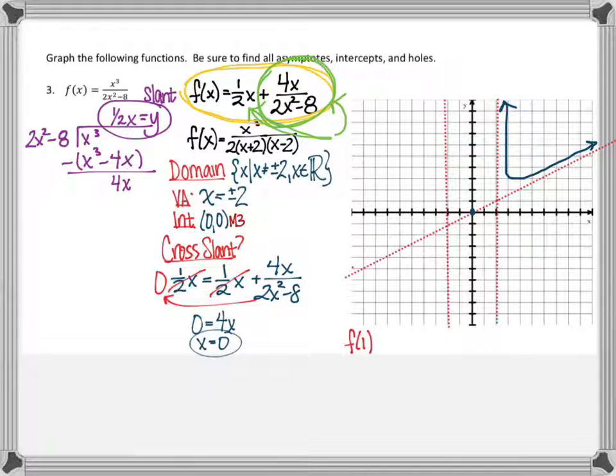But if that's not making sense to you, something really helpful, at least for this one, is just to check one point. So I'll put f of 1 in here, I like to do the factored form, and that turns out to be negative 1/6. So I'm going to put that point on my graph, and that means my graph's going to go down in this little area. And since we crossed through that x-intercept instead of bounce, it's going to go up over here. I can use multiplicity rules.